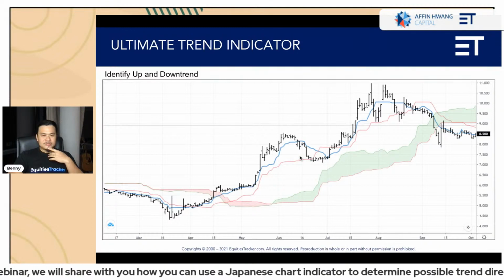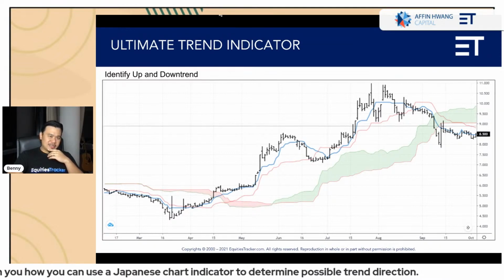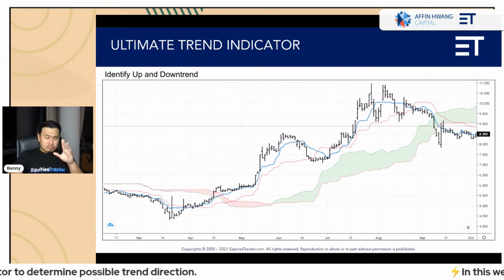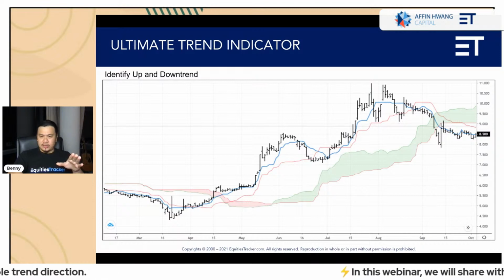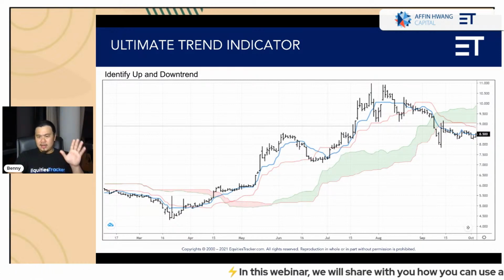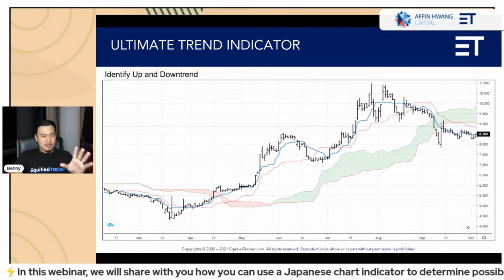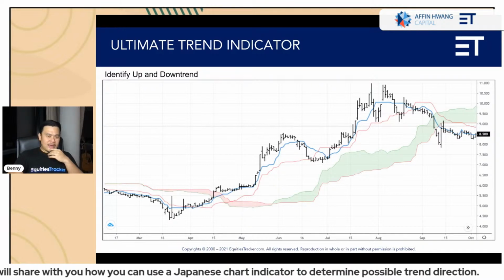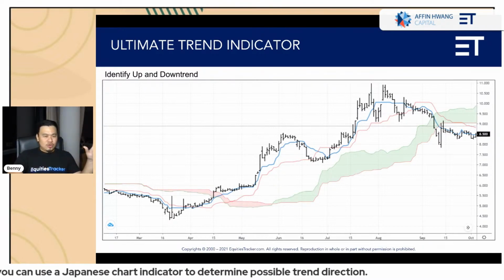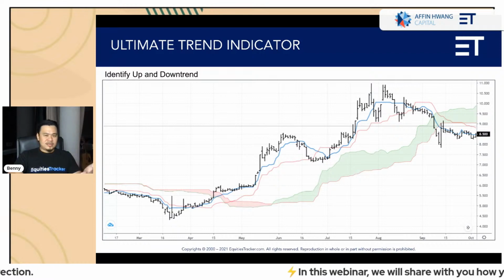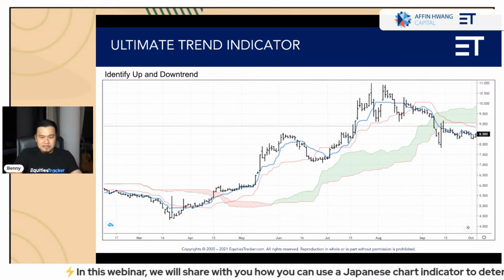Okay. So let me ask you a question right now. Since I've already explained to you moving average and the Ichimoku indicator, you can ask your questions if you want to. We're almost coming to an end, so you can pose the questions. But before you pose the questions, you may want to answer my question here. If you look at the price currently, I don't need to look at it historically because historically it's already done. But looking at the current data, simply, what trend is this? Is this an uptrend or a downtrend? You guys can type it in if you want.